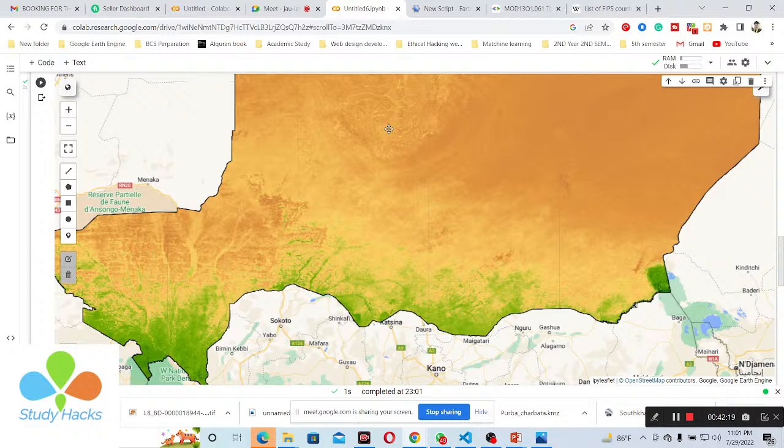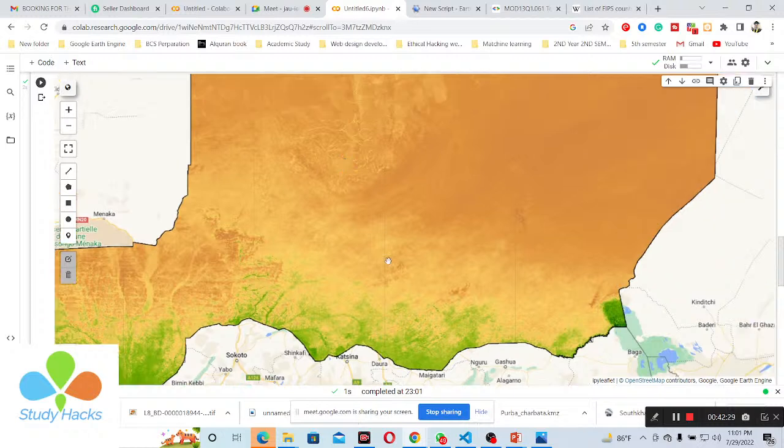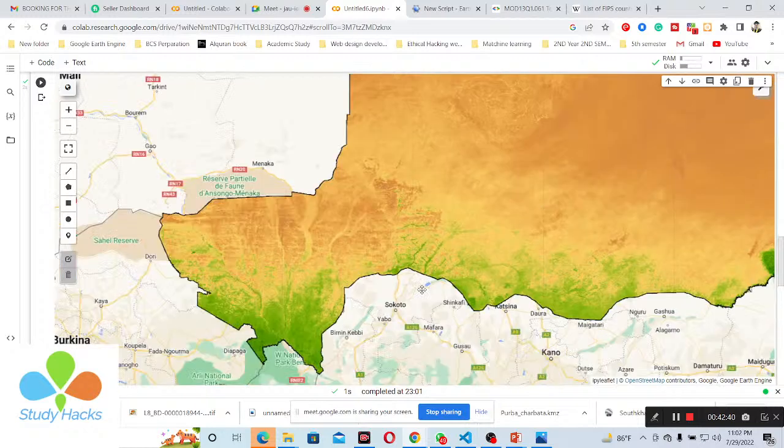Okay, so we can use different types of analysis this time. If you want, you can also do change detection of the NDVI between two time periods. All of these things we can easily do. You can easily use this map, and if you want, you can also add the legend to this map. We will also show you this part in our next class, how you can easily add the legend to this map.